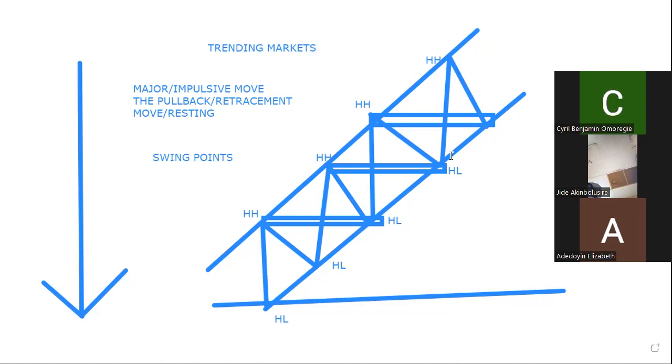And then the subsequent class, we'll talk about the areas where we need to buy inside of a trend. Where are the areas you buy in an uptrend? Where are the zones you buy in a downtrend? That will be the subsequent one. But the next class, we align our trends and focus on drawing the trend.